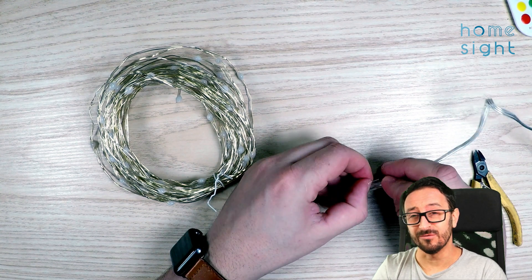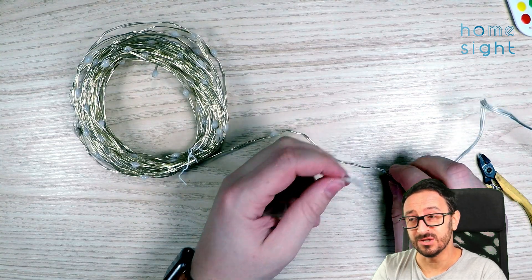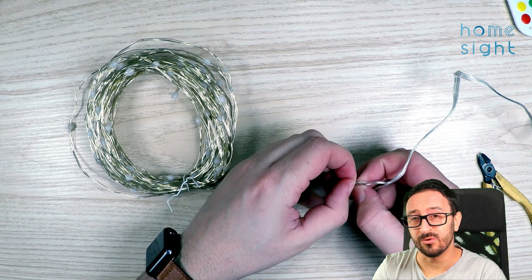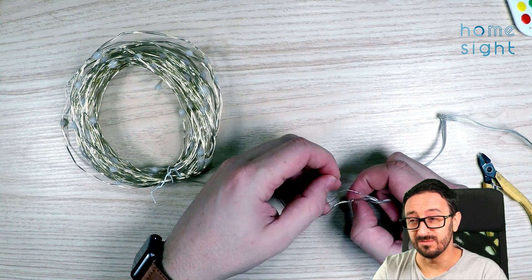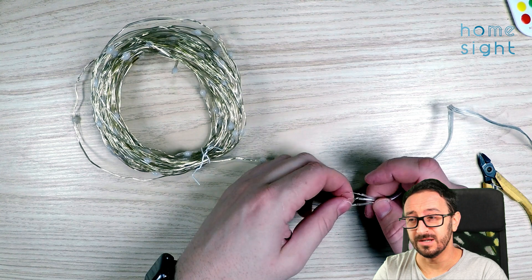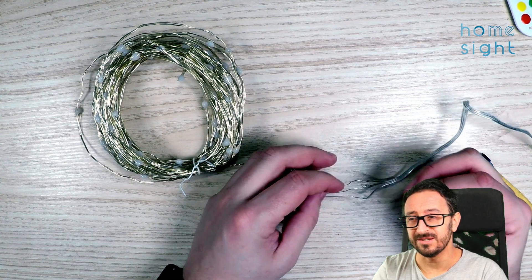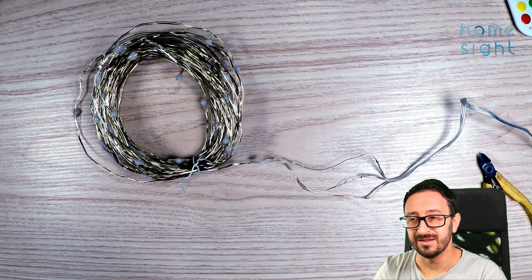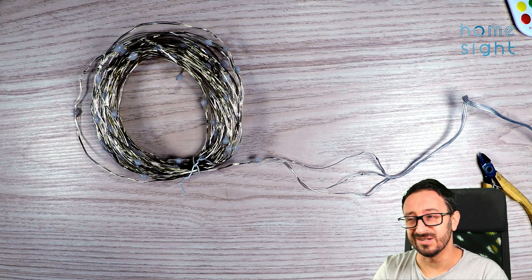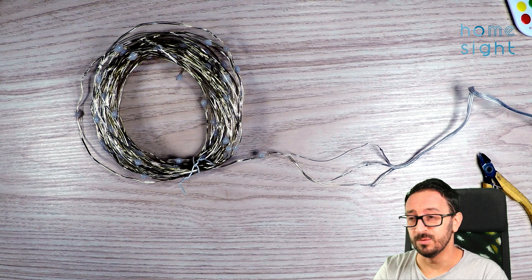There is an element of risk to testing live - not in terms of your health because it's very, very low voltage, but I would certainly try and keep them separate while you're testing. If you short them, you could damage some of the components. I'm just picking off the remaining plastic while I separate them. These are fairly stiff wires, fairly moldable, so once they're in position they're not trying to come back together. With more flexible wire, they can sort of connect back together again, so just be careful. Maybe put them into a connection block so you can get your multimeter on there.